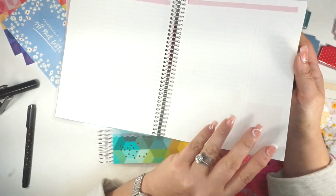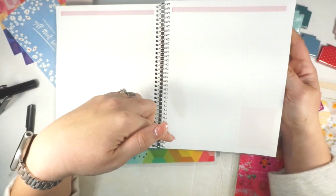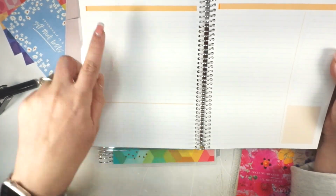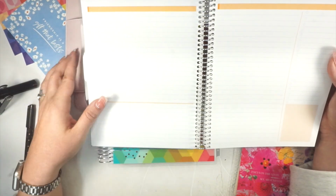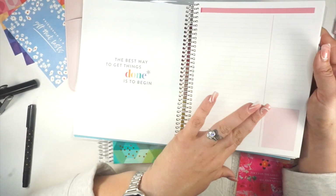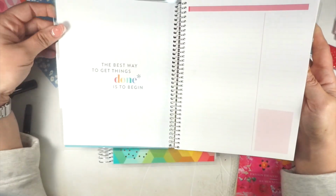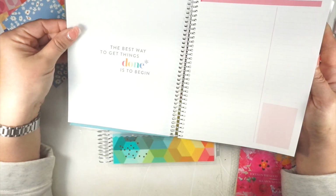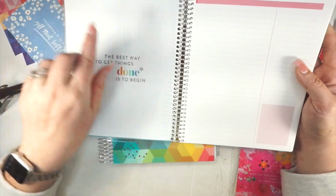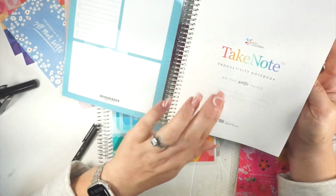I love how there are two different styles of checklists. You've got your vertical style checklists on one side of the page, and on the other side you have more horizontal ones, so you've got more room up here and then room down here. I love that you can have your notes and then also your checklist over here. This reminds me of Cornell note taking, and it's got these beautiful, of course, Mohawk paper in it. I went with a platinum coil. I also love that the edges are perforated. That is nice too. And then, oh, it's just so beautiful.